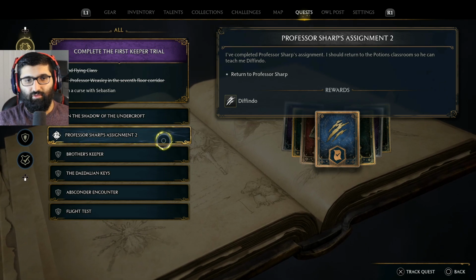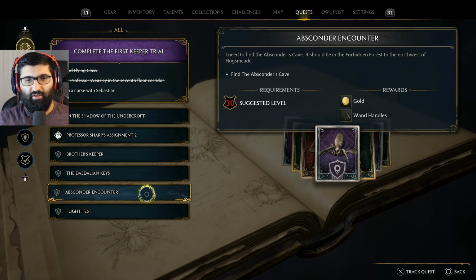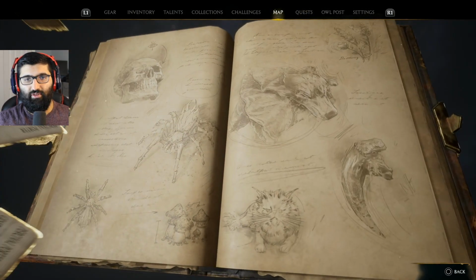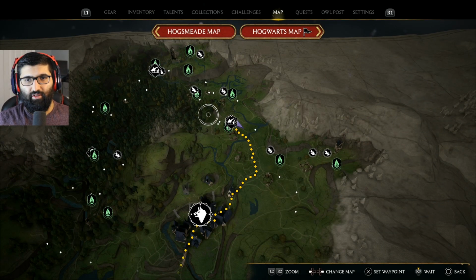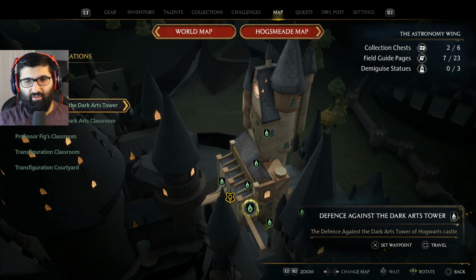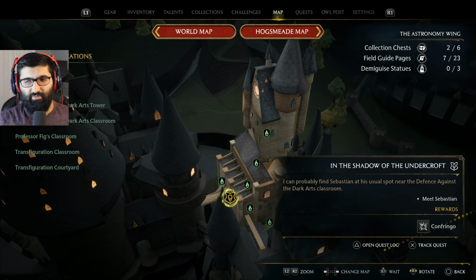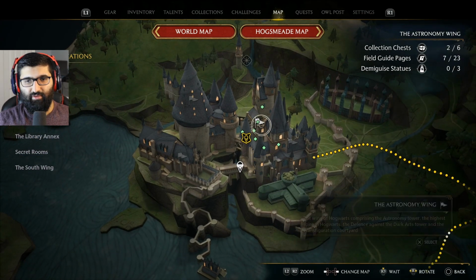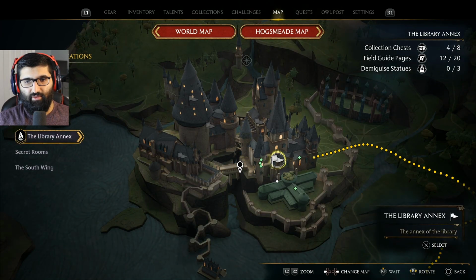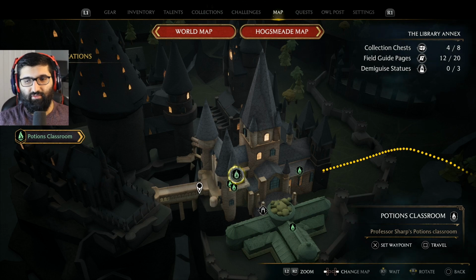Defondo. Brother's Keep, okay. Discover what happened. We're still doing this one. We need level 30. Speak with, okay, we can probably go. All we'll do is we'll follow this one. Hogwarts map. I believe it was in here, yeah. The Professor Fig's classroom. Now, what am I doing? I have to go to right here. Right, library annex, right? Potions class, right? Yeah.